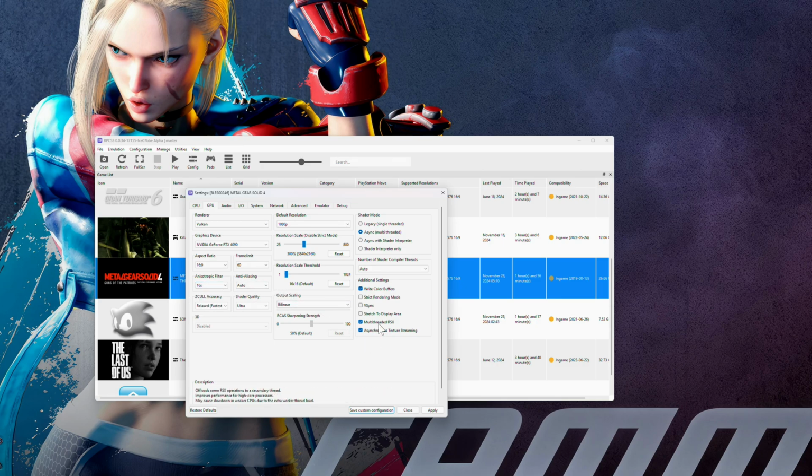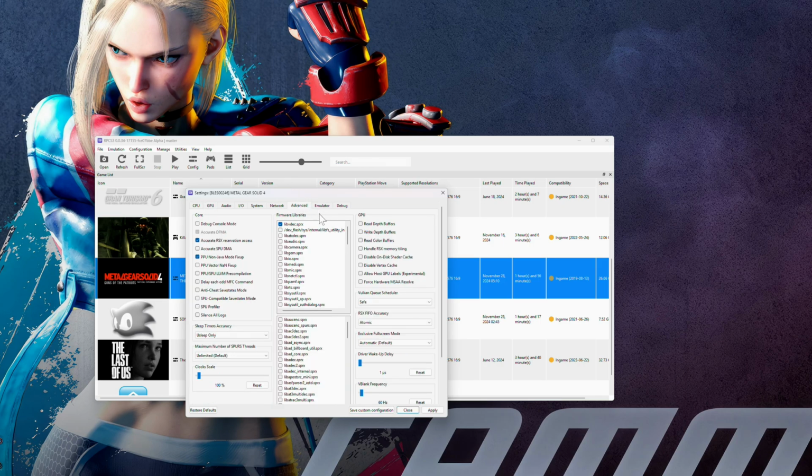Now you can enable multi-threaded RSX and asynchronous texture streaming if you have the headroom on your CPU and your GPU. But you do need to enable write color buffers, because when you use night vision and stuff, it won't work correctly if you don't have this on. I have my shader mode at async as well. Another setting that you need to enable, under the firmware libraries, is libvdec.sprx. This will make sure that the movie sequences in the game play correctly.